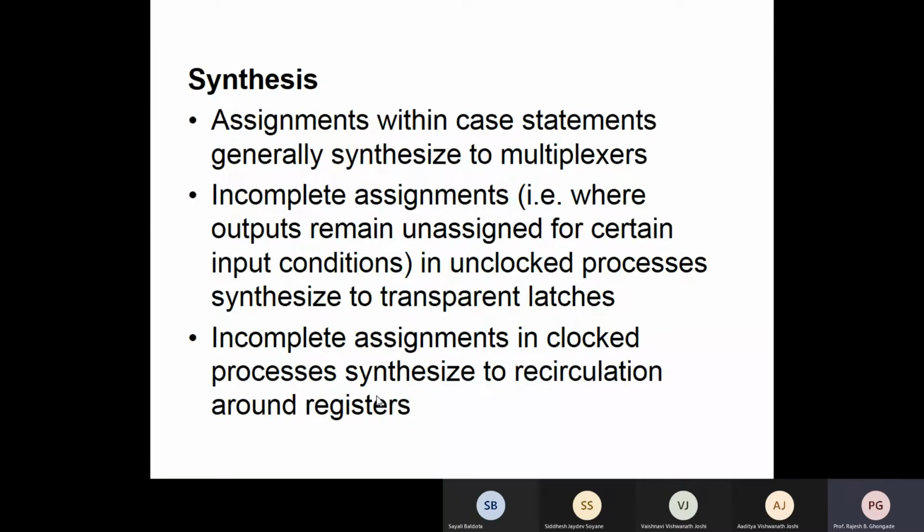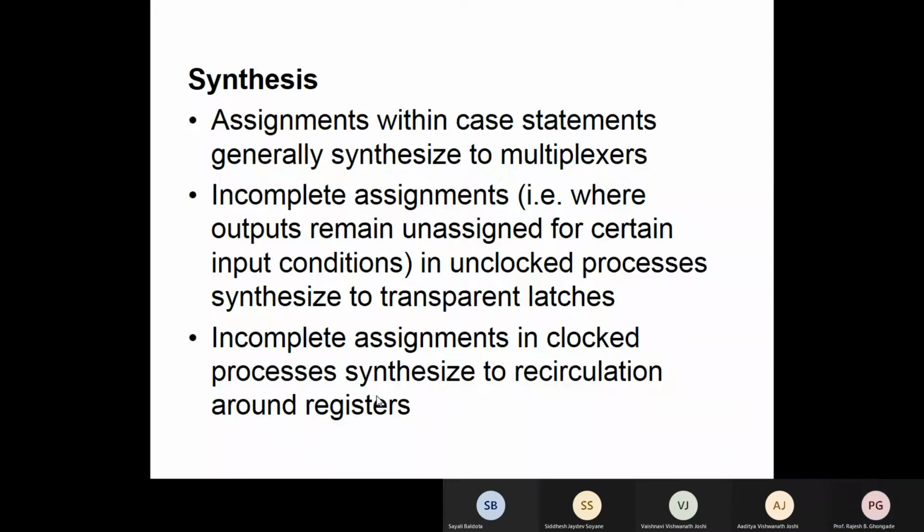What does it synthesize to? Assignment will generally synthesize to multiplexers. Incomplete assignments in a clocked process will lead to a flip-flop. In unclocked, it will lead to transparent latches. This is a very dangerous thing. As I said, unintended inference after synthesis will consume your resources if you do not intend to have a latched output, or even a flip-flop registered output.